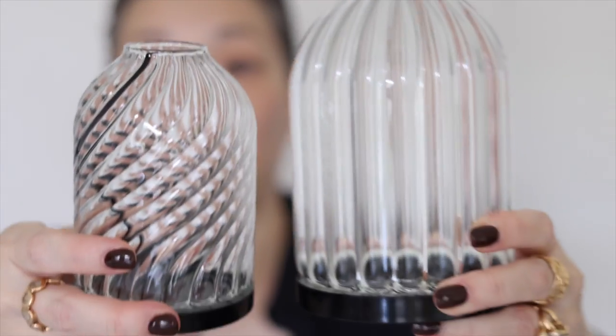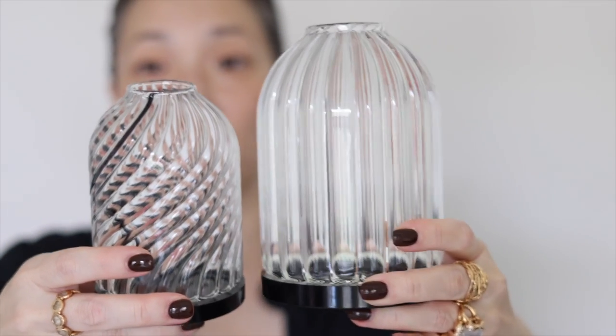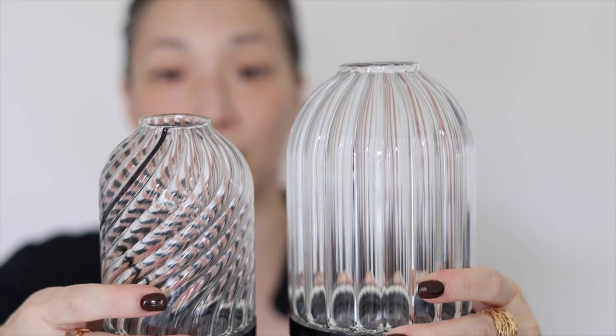And let me hold up these two as a comparison. So again, this is for the regular candle, and this is for the slightly smaller one. So they had all of these really lovely objects for the home. And yeah, they had this vase there that's made out of wax that was really super cool looking. So I have a feeling I'll be going back there and getting more stuff.